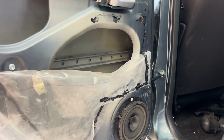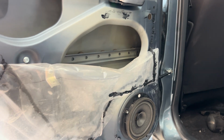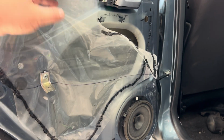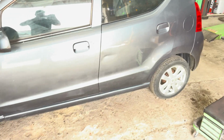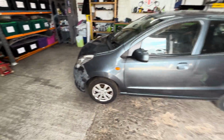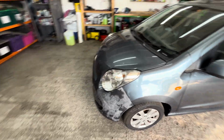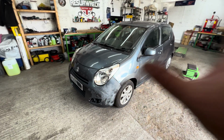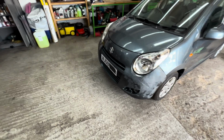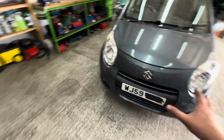So it is what it is. But I'll put that back, and then put the door card back on, and then it is ready to go to the paint shop on Monday. But obviously, at the minute, I've run out of time. The day's just flown past today. But at least I've got it to a point where now it can go to the paint shop. That's what I really wanted to do, and that's what we've done.